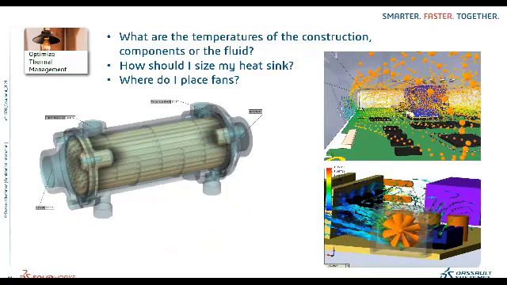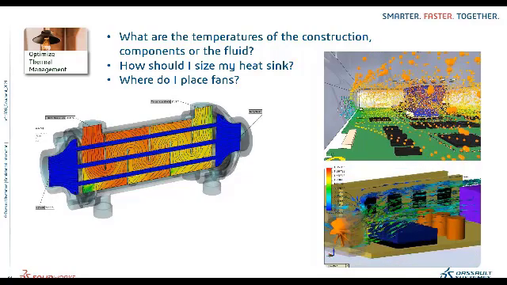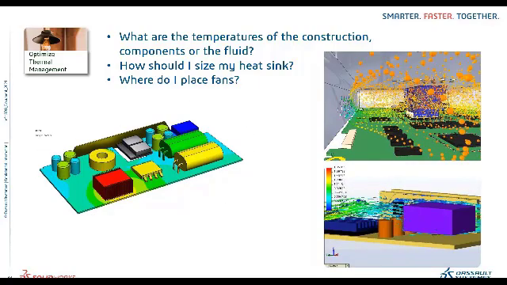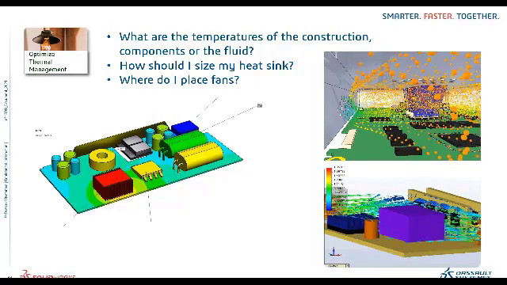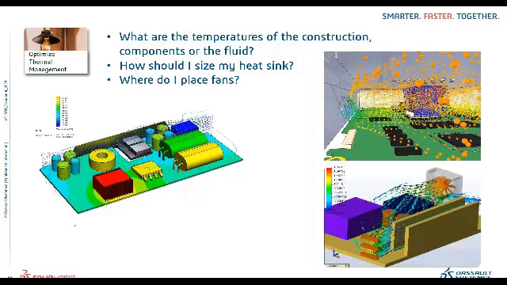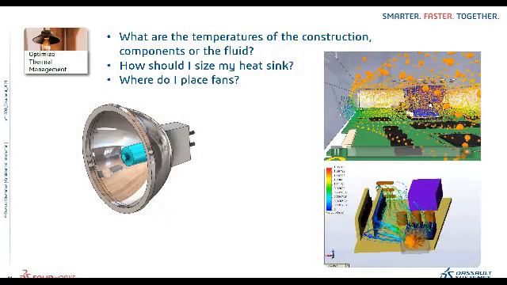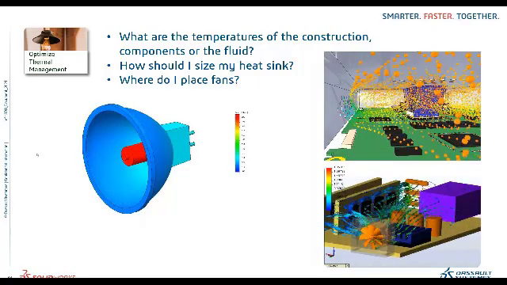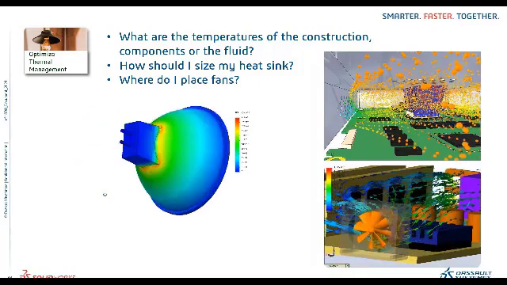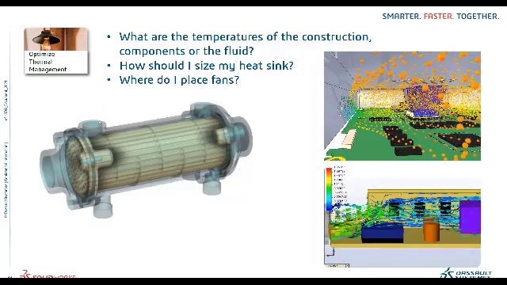And then you can do the thermal analysis as well. The solver is capable of handling all three types of heat transfer, that is conduction, convection, and radiation. And also you can make use of a combination of all these three as well. So we will be able to understand and prove what exactly is the temperature at that particular location, and then have a visualization of the impact of the fan. Here we can see how exactly the air is being recirculated inside the enclosure. And here also we can see how the air is being pulled in from the environment and pushed towards the end of this cabin.